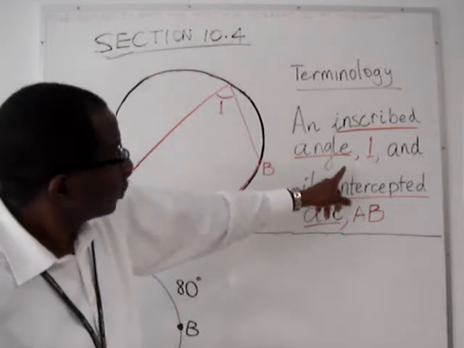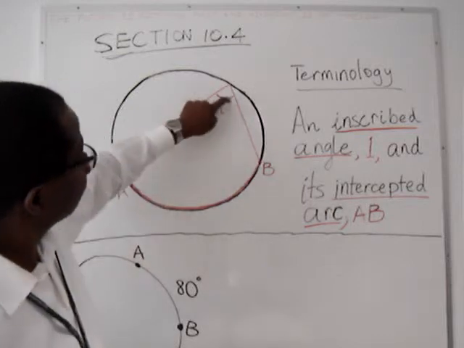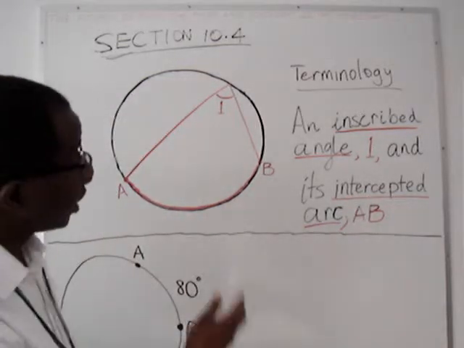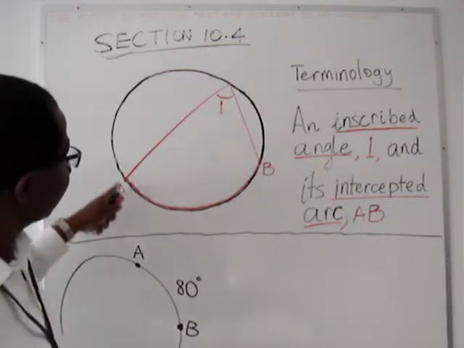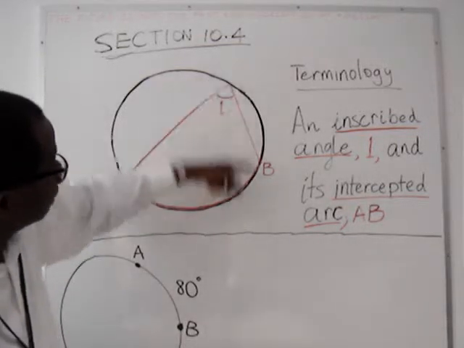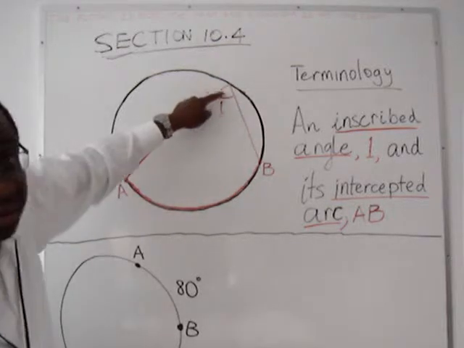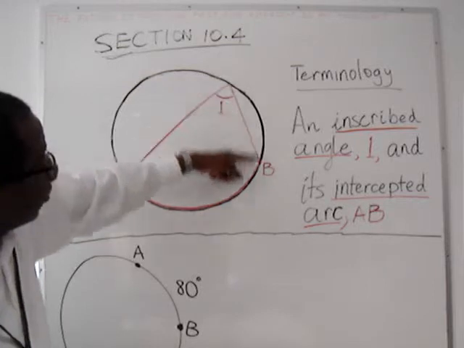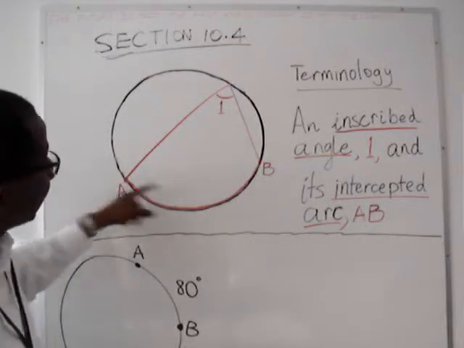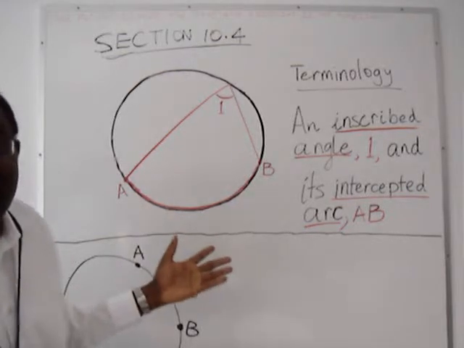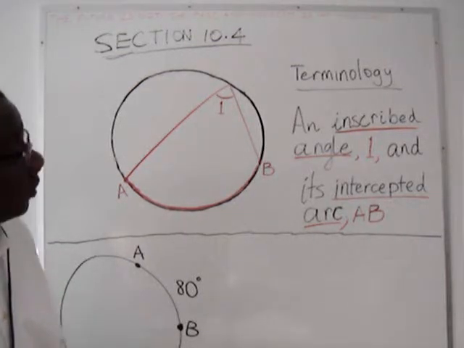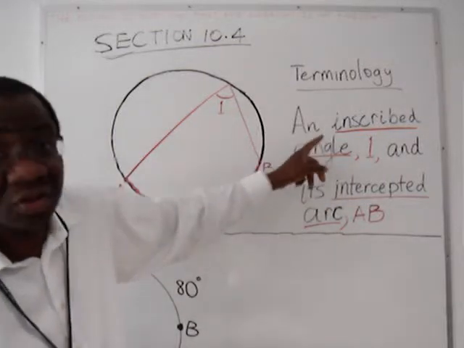Now, I said an inscribed angle 1, that one, and its intercepted arc. That's the other term I want to make sure is clear to you. Intercepted arc. So with every inscribed angle, you have an intercepted arc. Why is it called intercepted? Because the 2 lines that define this angle, this one and that one, intercept the circle at points A and B, and therefore AB is the intercepted arc associated with the inscribed angle. That should be very clear to you now. So they can use the term intercepted arc in association with that, and you know what it means.